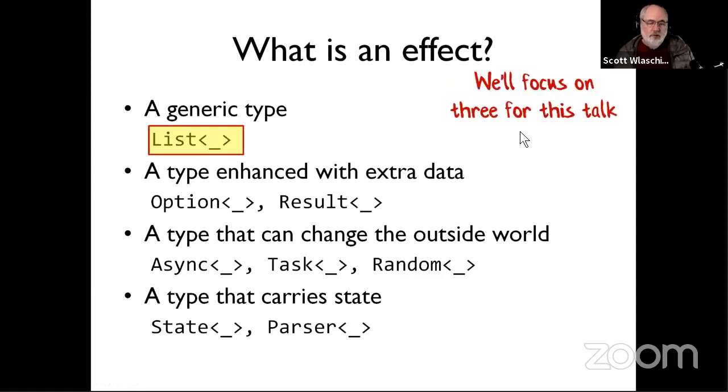Now I'm going to focus on three specific ones, which is list, option, and async. Now async is an F# type, but if you're a C# programmer, you can think of it as the task type. Async and task, from our point of view, are basically the same thing for the purpose of this talk anyway. So they're completely different, but you'll see that we can use the same pattern on them over and over. Even though the types are used in completely different ways, the way of solving a problem is the same for all three.